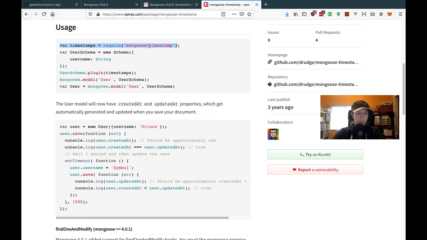All right, and then user schema. I think I need both of these actually. Okay, that's just duplicated.